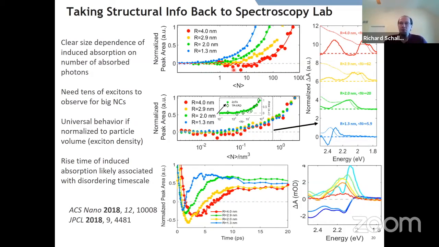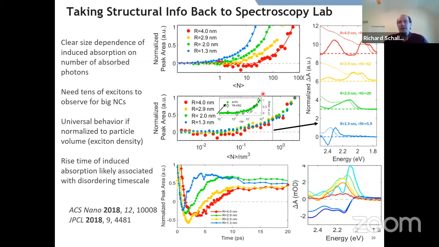And if we just look at that induced absorption that's out in the red, that I'll argue is an optical signature of disordering. If we look at the intensity of that induced absorption coming up, we see data points like this, where small, medium, large particles follow these really clear trends. And I'll note that for the largest nanoparticles, you have to be up at tens of electron hole pairs to start to see these signals. Whereas if you were thinking that might be from something like ionization and getting unusual optical signals from that, you'd expect it to start coming in still at much lower fluences rather than up at 10, 20, 30 excitons. So we don't think it's from ionization.